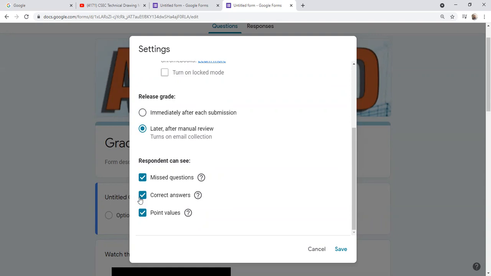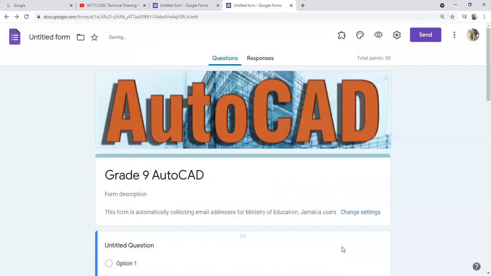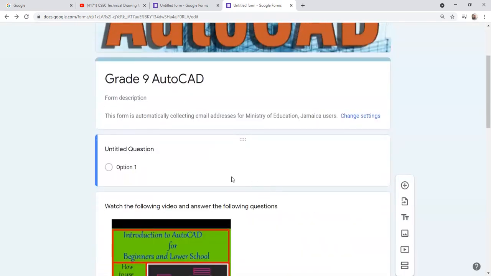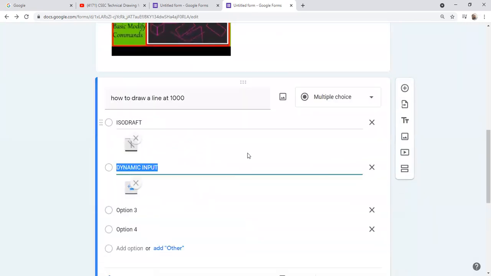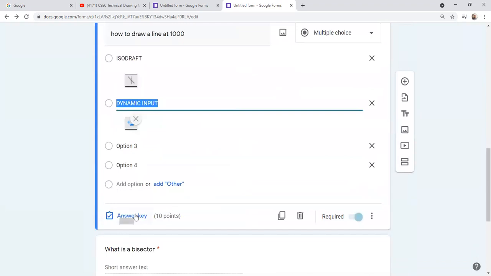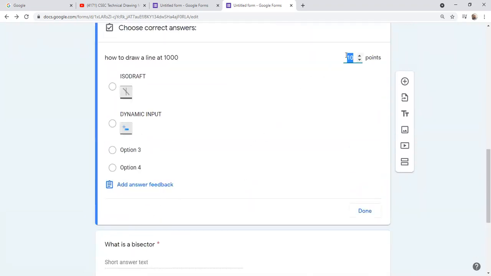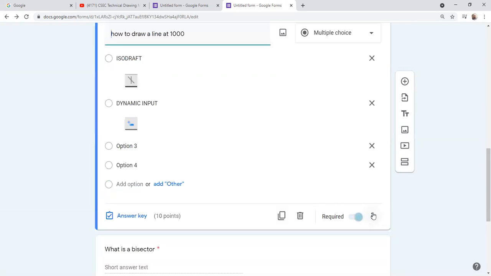So you might determine if you want them to see the correct response or not for that part. Next, we click save. And now we should be able to add our point value. So once you click onto this, you will see this pop up. And from here, we can add our point value up here. Then done. All right.